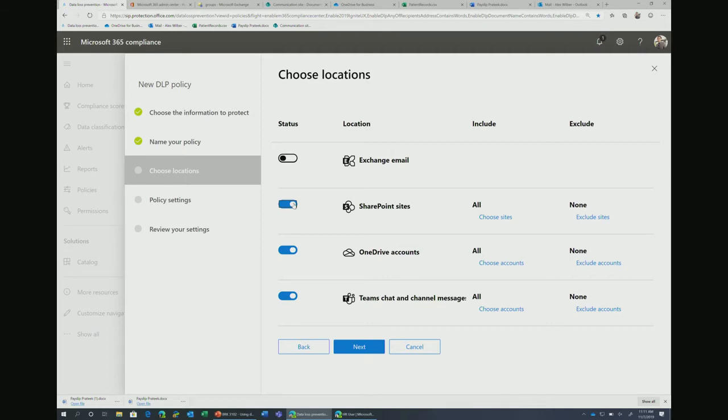from Teams. So within each of these different locations, we have very granular controls, so you can pick the specific SharePoint site, the specific user account that you want to protect. And through that, the policies are then applied dynamically based upon the scoping that you've chosen. Now here you can see I've chosen to apply this policy to all the Teams locations in my organization. So I don't have to go pick a bunch of lists or anything like that. I can just say, hey, anytime any new channel comes online, protect it, please.